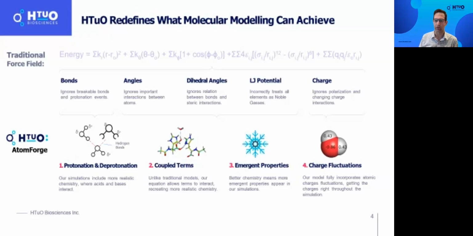And charge fluctuations have been worked on for the last 40 years. Nobody's really been able to do a fantastic job of integrating them. And that's something that we focused really heavily on. So we believe our model is capable of doing these things. And what we should be able to get out of this is better emergent properties. And the inability of traditional models to get emergent properties out of these systems has actually been a great reason why I think AI has picked up in this space, because we simply cannot get the full answer out.